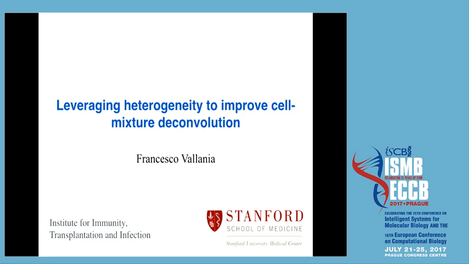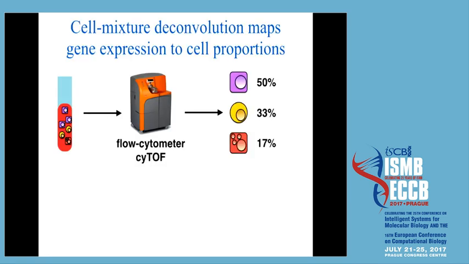So the premise behind what I'm going to show you is that oftentimes we work with heterogeneous samples that have a cellular composition that is mixed, and oftentimes we want to understand what the proportions of those cell types are, particularly linked to pathology. For example, you want to understand whether there are cell type changes if you have a disease, if it's prognostic, diagnostic, or a potential therapeutic target.